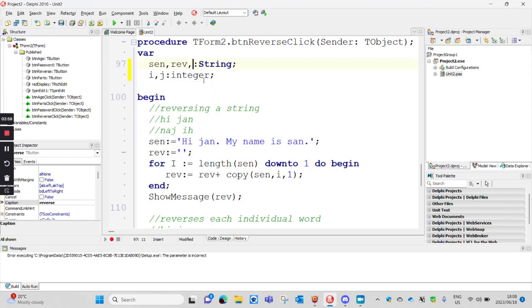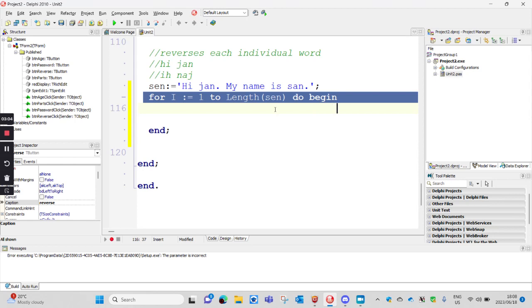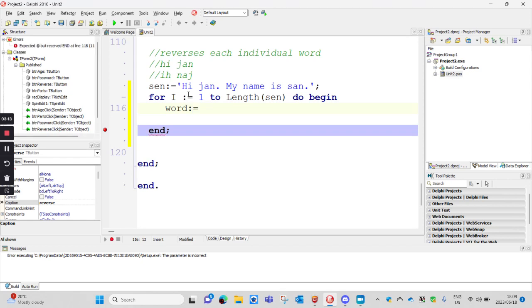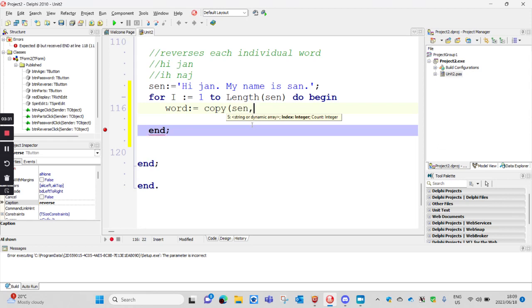So we can even have another string variable there. When we're going through this, step 1 would be to get the first word. So who can help me with that? How can I get the first word out of here? Which function will I use? Yes, perfect. So we want to copy out of the sentence. We want to start at the first position. But now, how many characters do we want to copy? Or how do we know where to stop this copy now?